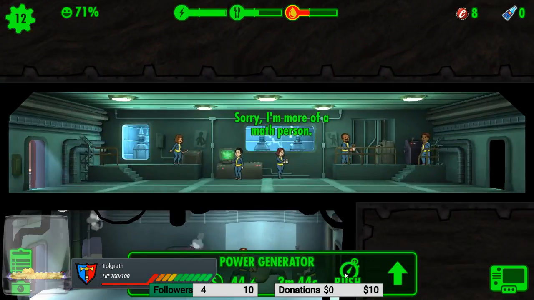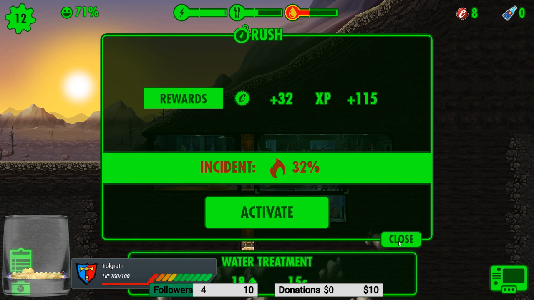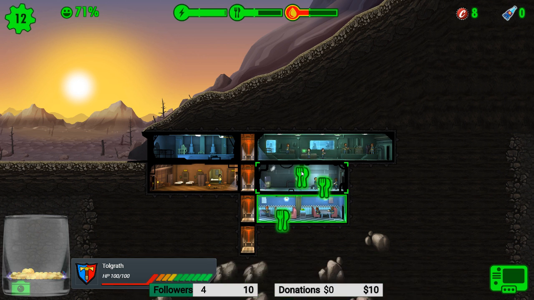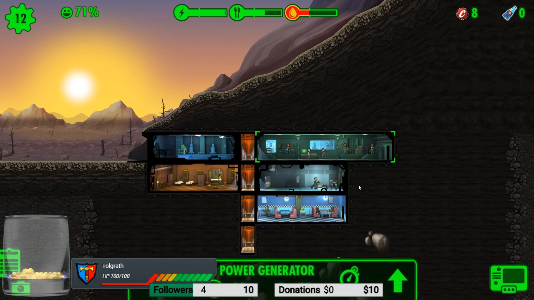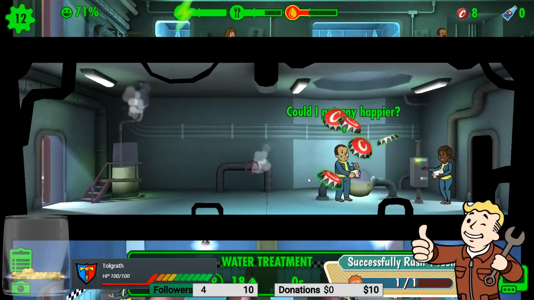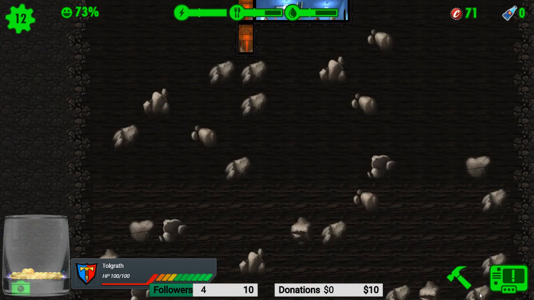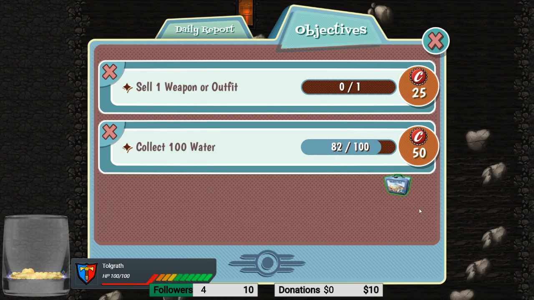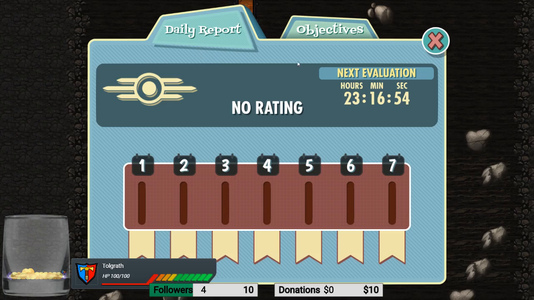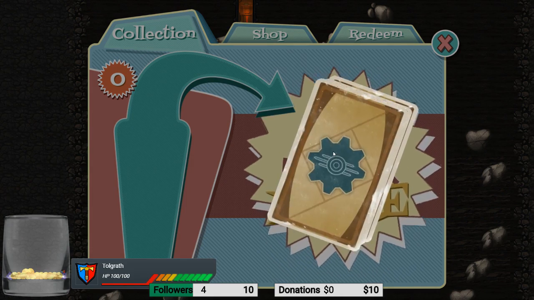Should we try and do a rush on this? 34% close. Well, it's tight. 32, 34. There's 6 of them. How far is that water? It's almost here. So let's do a rush, activate, and you give me the water. Give me the water. Yes! And it worked! So we got another suitcase, collect 50 food, that's easy enough. Wait, I want to see something. Okay, what do we get?